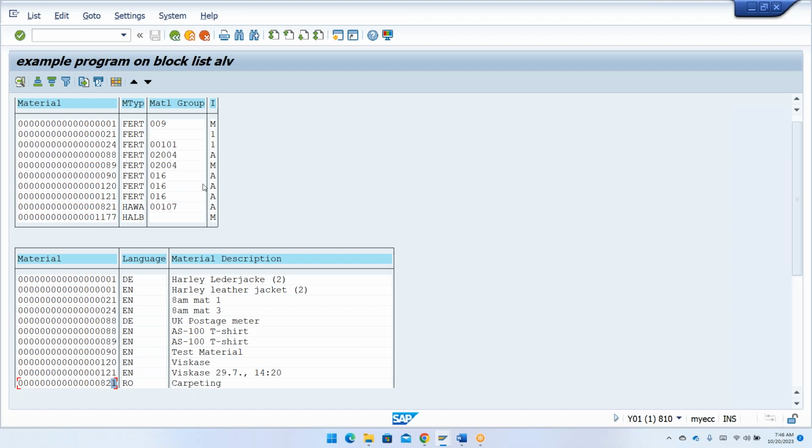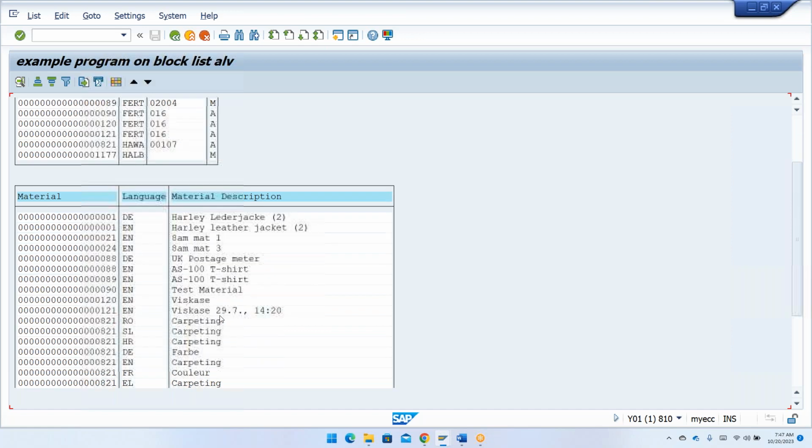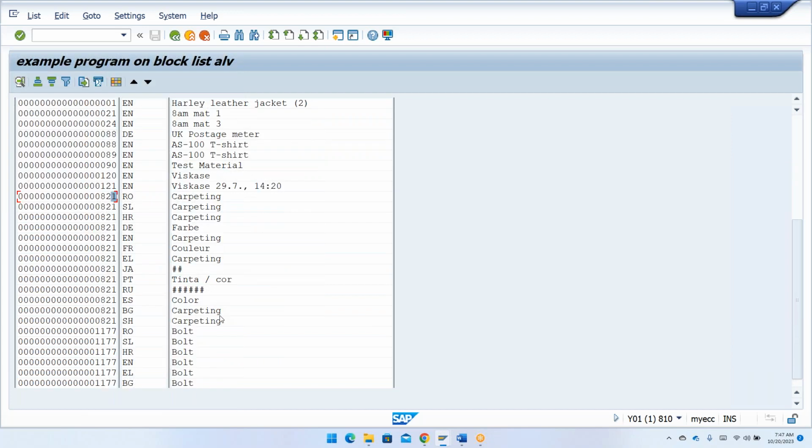It will always showcase the up and down. So like this only it will showcase you. Side by side it is not possible. So if I want to do that side by side, then you have to use that with your containers. That means nothing but your OOPS ALV, which we are going to see after your module pool programming.